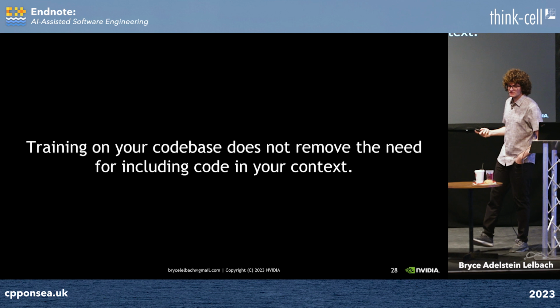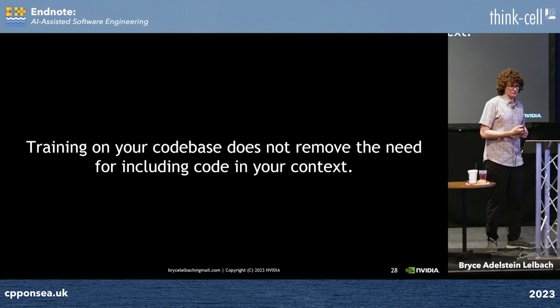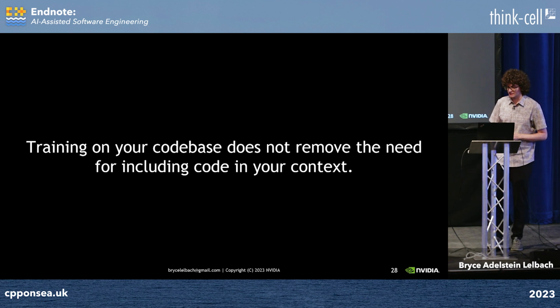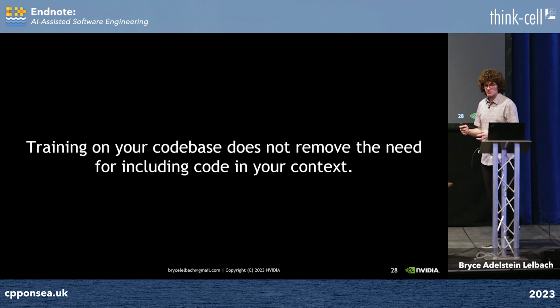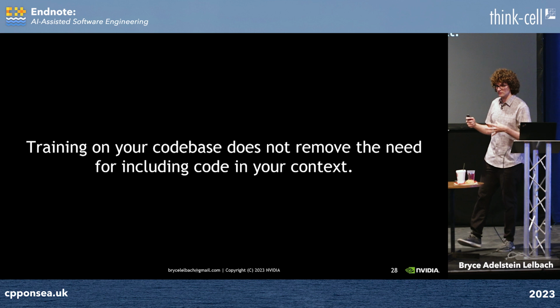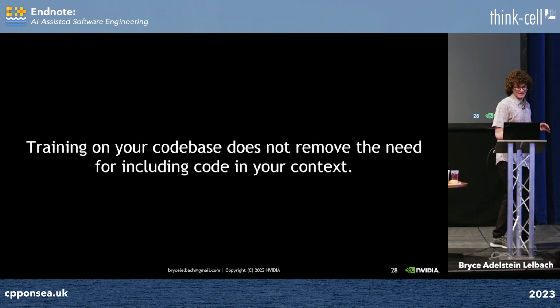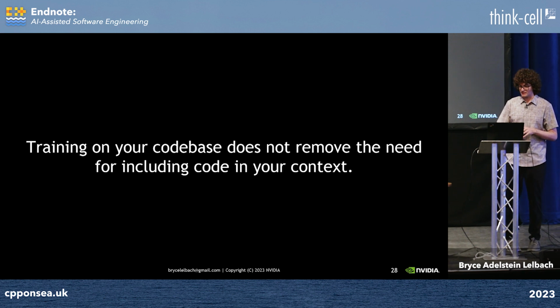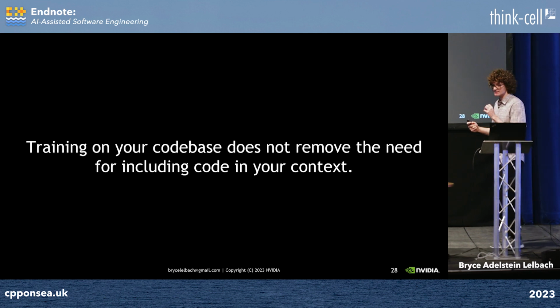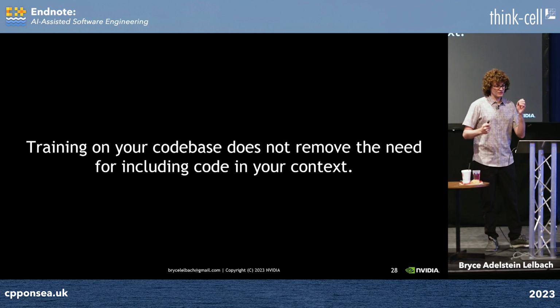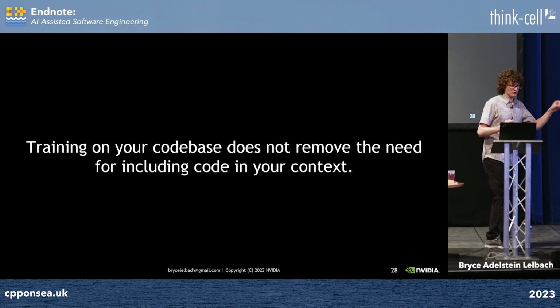So some of you may be wondering if you can just train or fine-tune the model with your code base to avoid having to do all this context creation. Now, it's certainly an option to fine-tune your model with your own code base, and it's a good option. However, that's not always going to be as feasible or as flexible as you think. Are you going to retrain the entire model on every commit to your code base? Are you going to retrain it for every commit on your local branch?